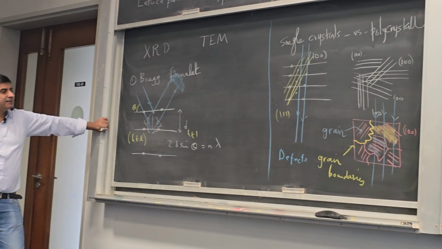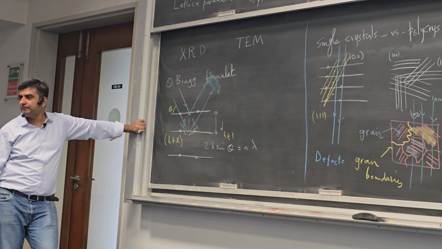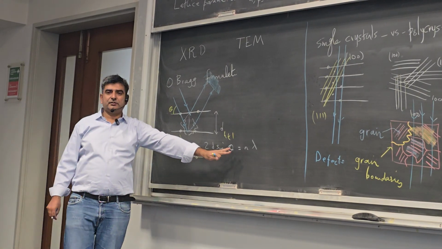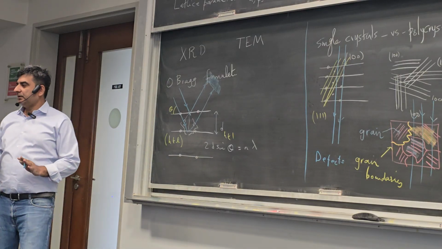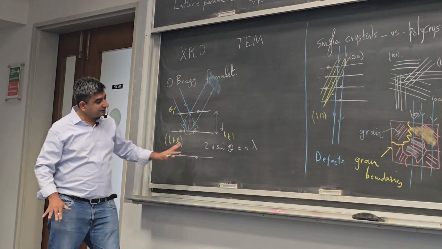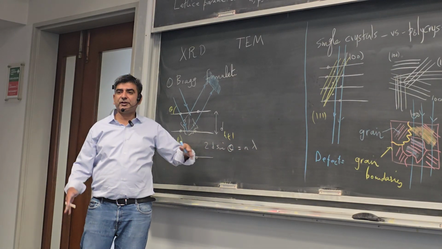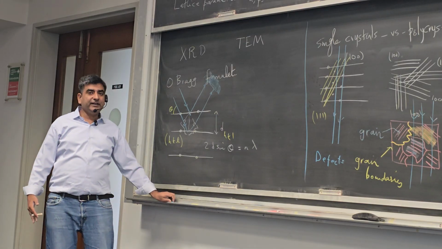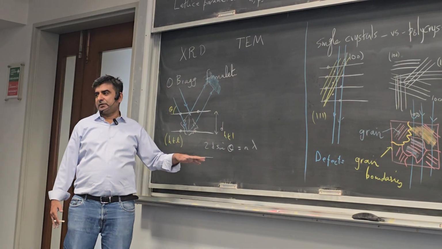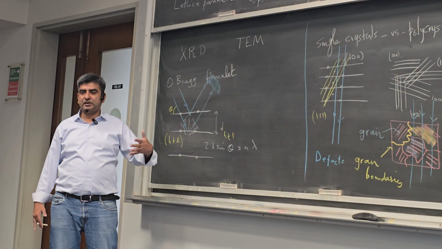Alright? So this is the Bragg formulation for diffraction. N is the order. Let's assume n equals 1. Let's look at the simplest order. Now this Bragg formula, as it is called, which was formulated by father and son, the two Braggs, it really is of vital importance. It's like the Newton law for diffraction. It's so simple but so powerful.